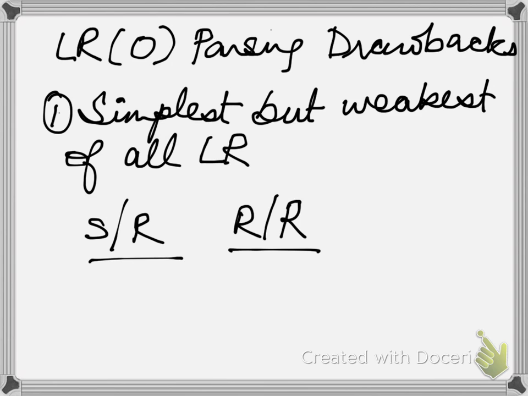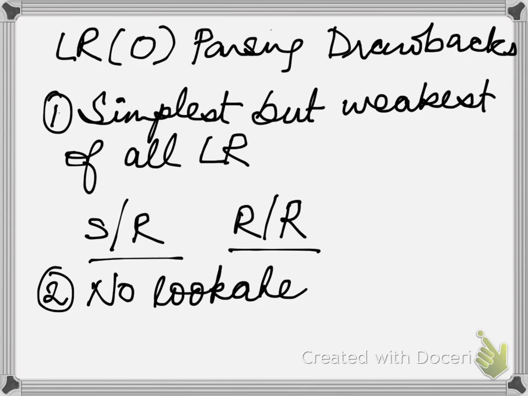Also, one problem here is that LR0 means that we are not using any lookaheads. This can be a practical limitation, and can cause problems. This is another disadvantage of the LR0 parser. In our next video, we are going to look at the simple LR parser, or SLR parser, which is more powerful than the LR0 parser.